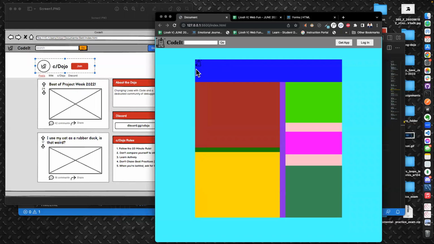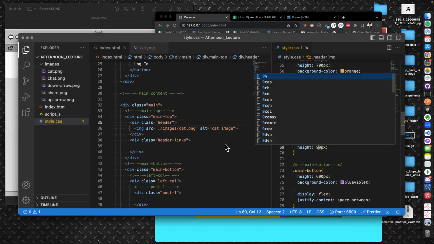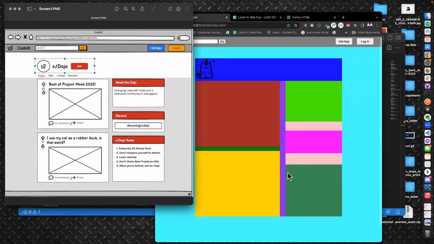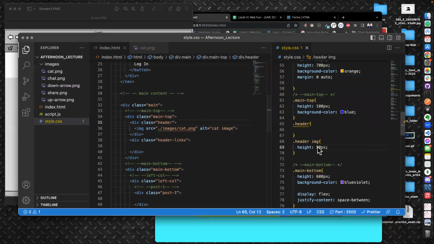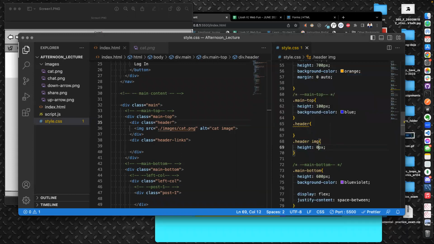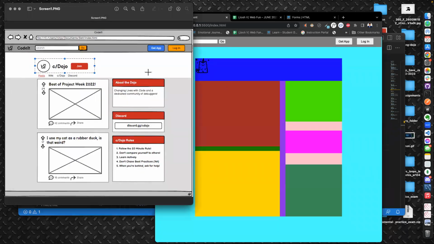If this is 30, that needs to be like twice as big or 3 times as big. So say 90. Okay, now that's a little too. Okay, there we are. All right. Here we have our cat.